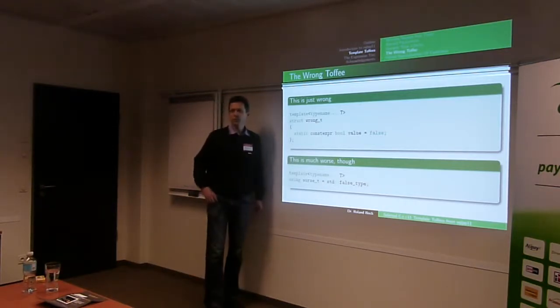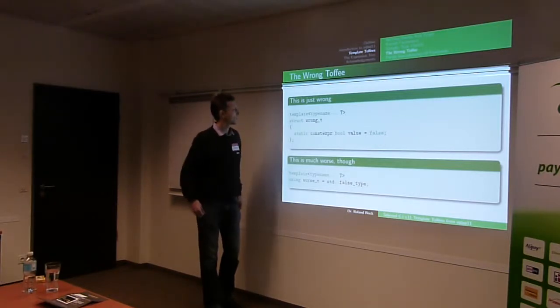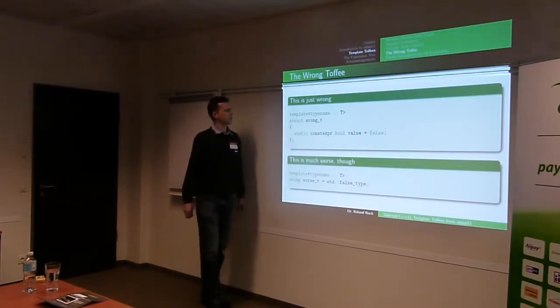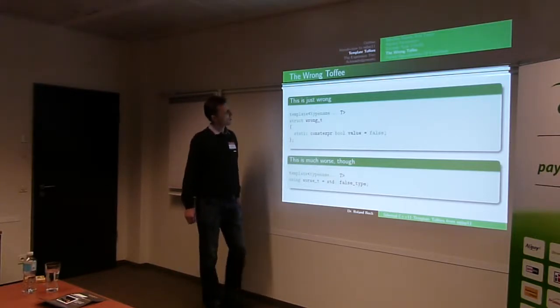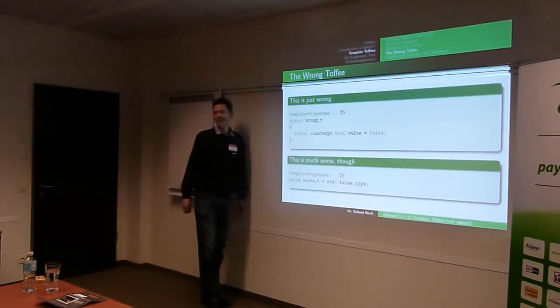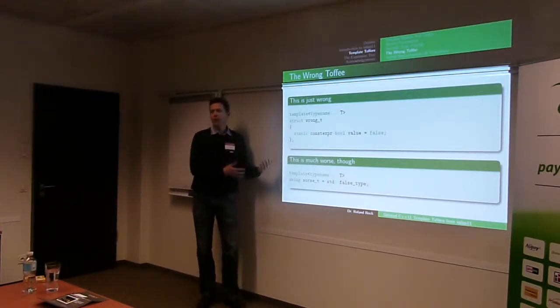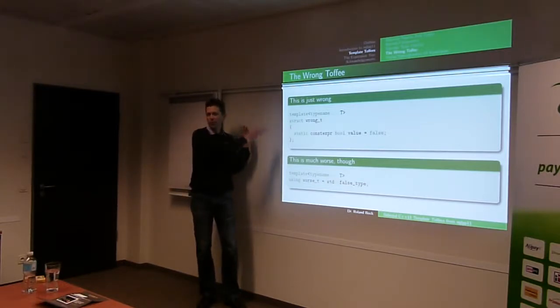Yeah? Or you could make it shorter by deriving wrong type from false type, instead of repeating the content of false type. True. But, well, yeah, I'm using inheritance in this library all over, but I'm not a big fan of it. It's just because I have not found another way to do all this type and name magic.